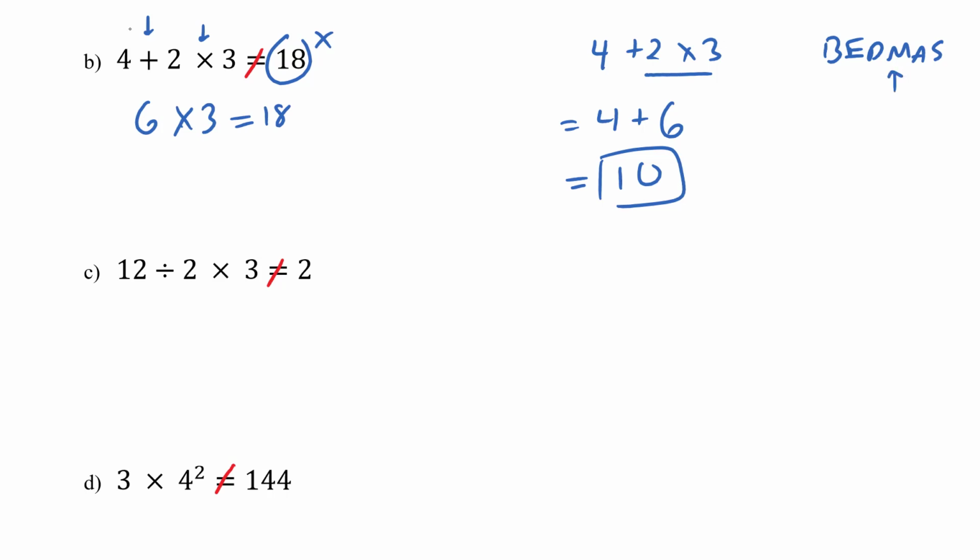Too often people do that. They just go along the question from left to right and just do whatever comes in that order. That is not how we do math. We must do math in the correct order. And that's what BEDMAS is. It tells us the order of operations.